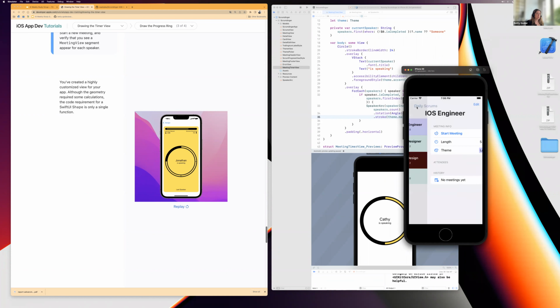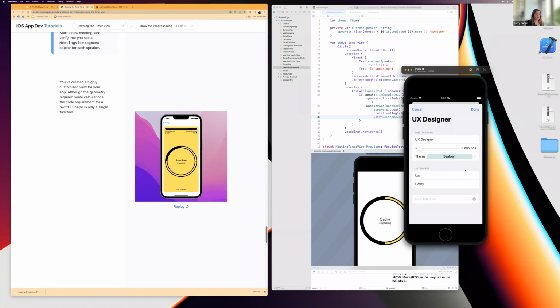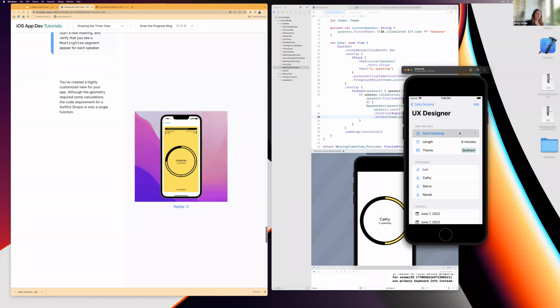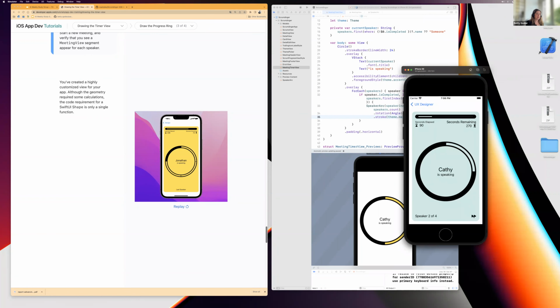I was looking for more attendees. T, for example, it is done. And if I start the meeting, I can see that it is shared. The time is shared between the persons.